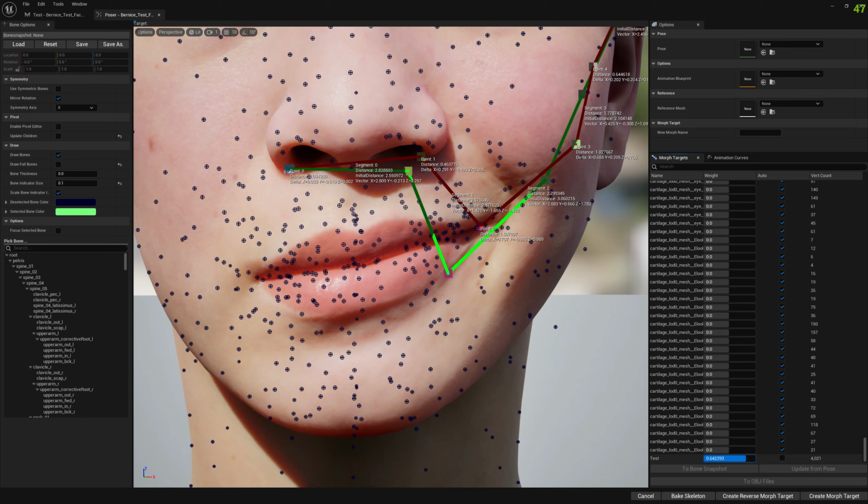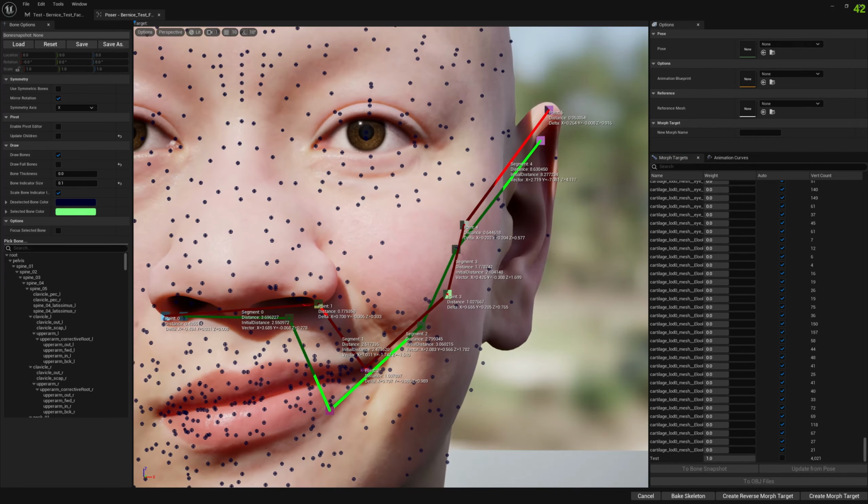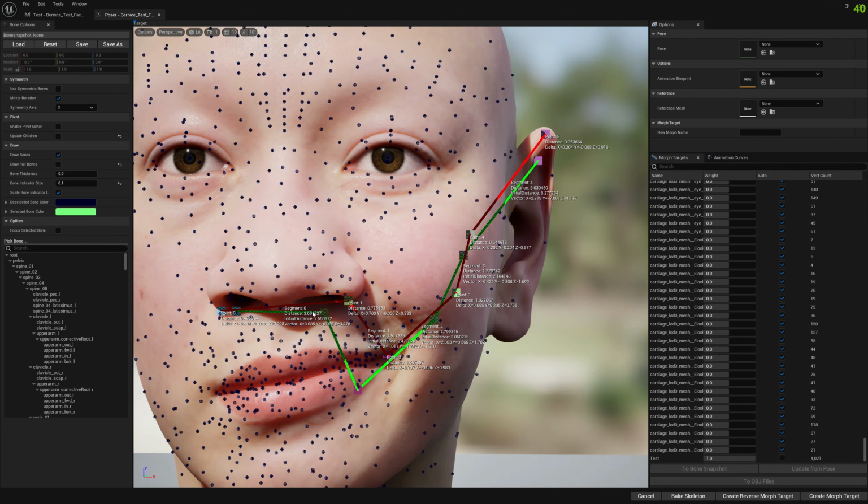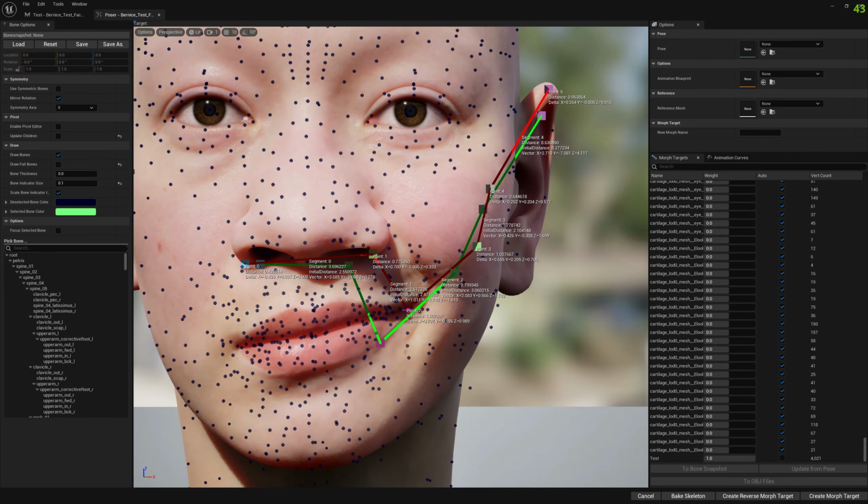So if we enable this as well, we will see that our ruler changed even more, and the values changed, distances and everything are updated. And the red ruler represents the new path, which is representing the points of interest affected by whatever deformation or animation you have running.